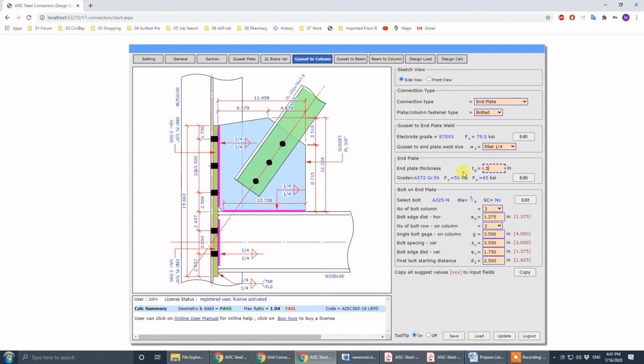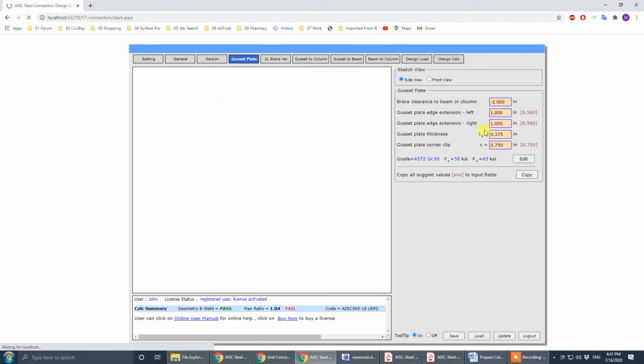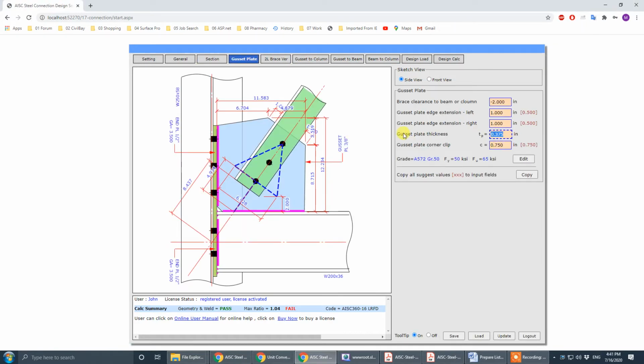The 1/2 inch and 3.5 inch gauge. All right, so get everything set. Gusset plate thickness is 1/2 inch.